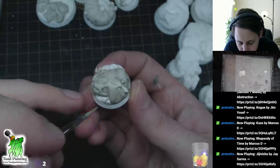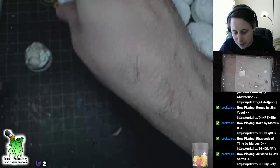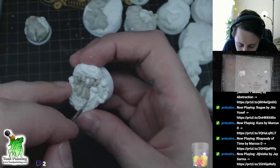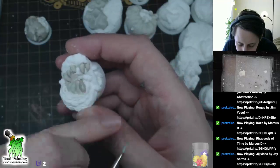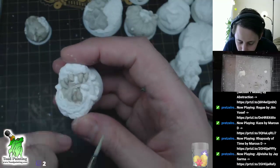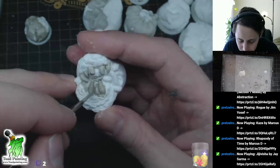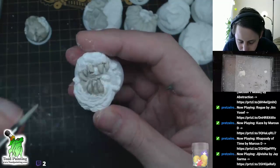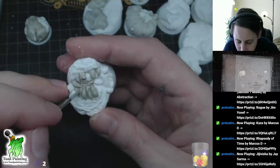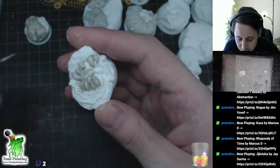Oh, I accidentally touched the model there with my fingers. Left little fingerprints. Don't want that. And I have to go back with that anyway. Do another layer, which we should be doing for almost all paints. Go back and do a second one. Alright. Here I can just glurp it on pretty hard and just finger paint it off. If you add too much to it, you can use your brush and go back and just blend it a bit better.